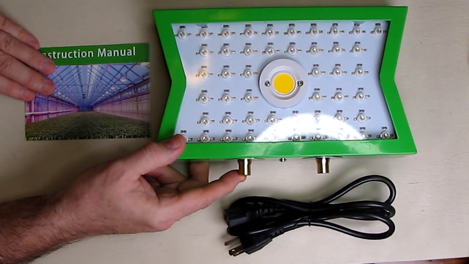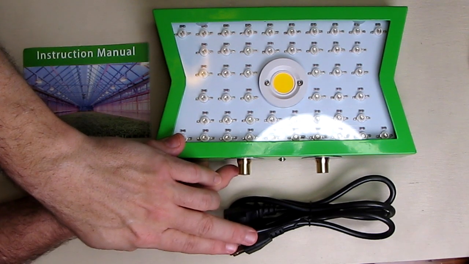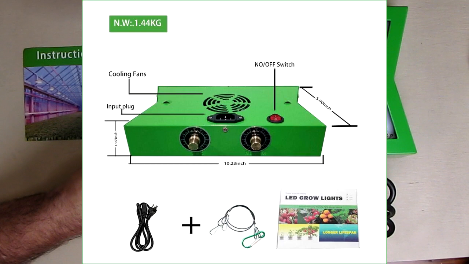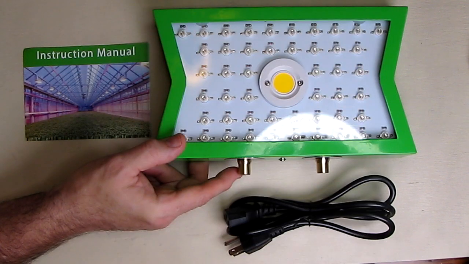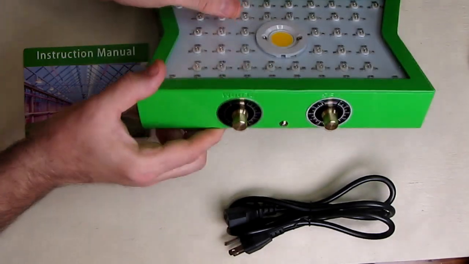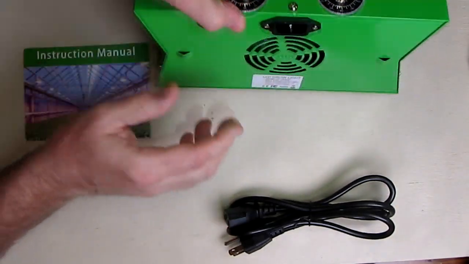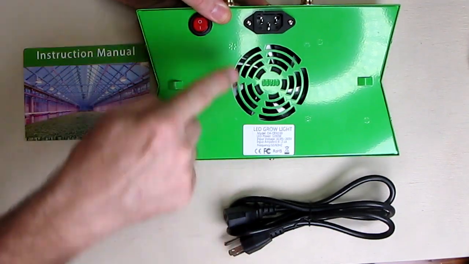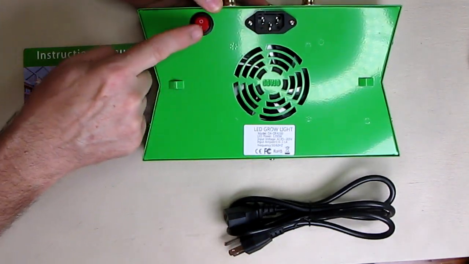It comes with a little instruction manual and a power cord that is five feet long. It's also a very flexible power cord and it comes with straps that go on to the back of the unit and allow you to hang it right here. Your power cord goes in right there. It only fits one way.